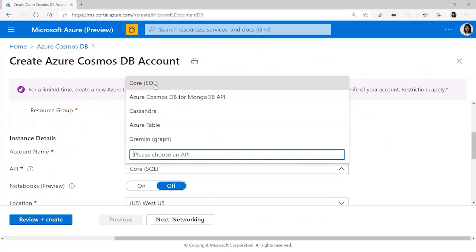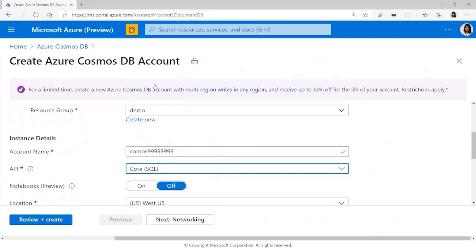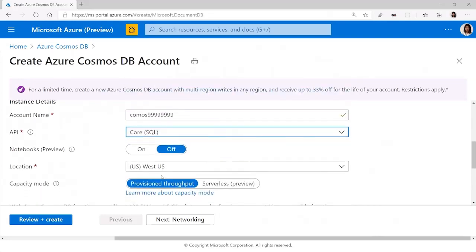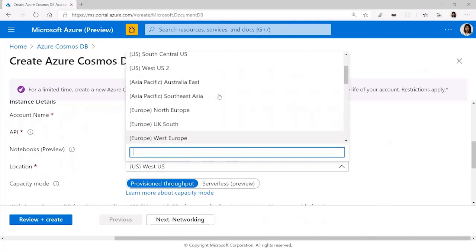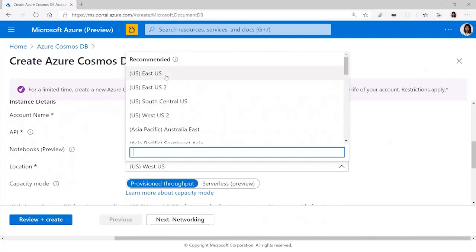So I'm going to just pick the core SQL API. Now I'm going to leave the notebooks switch off. It's still in preview. And for location, this is where I'm going to pick which Azure region I want to deploy my Azure Cosmos DB databases to. So I'm going to find East US because that's what I've been provisioning all my services to so far.